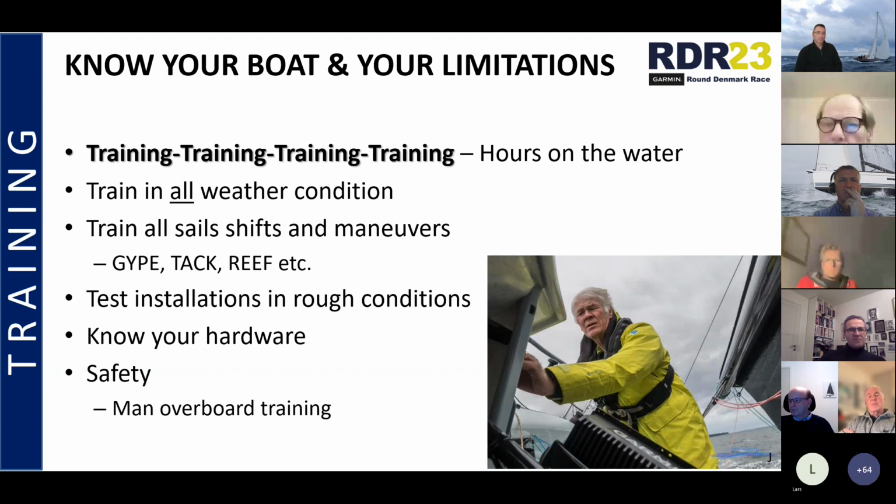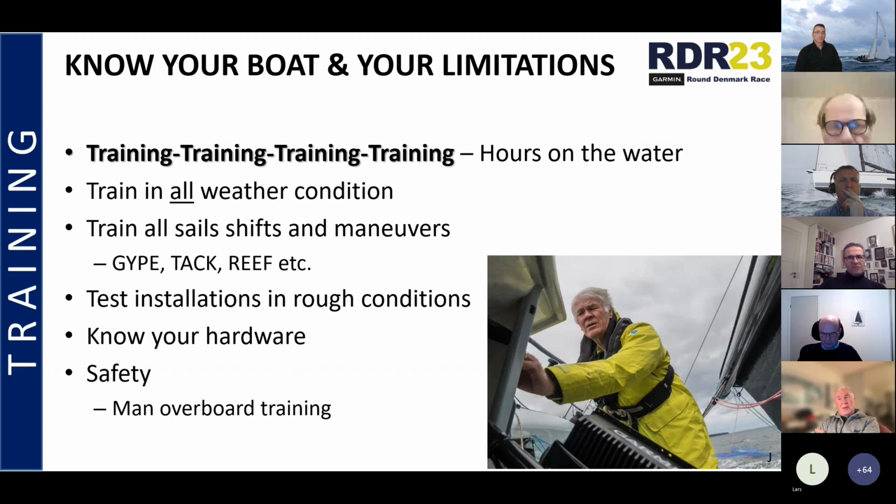And it's very, very important when reefing the main that you put tension on the halyard before you pull the outhaul. If you pull the outhaul before you put tension on the luff, you might risk ruining the main, pulling out some of the travelers in the mainsail. That is an absolute no-go.